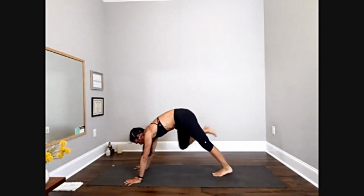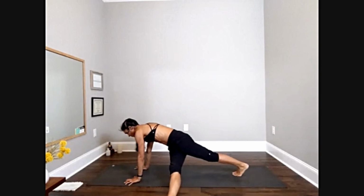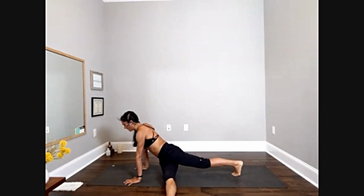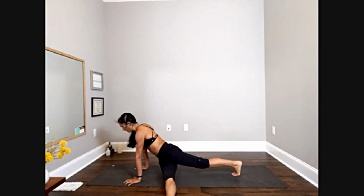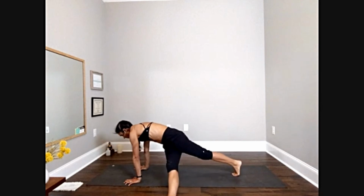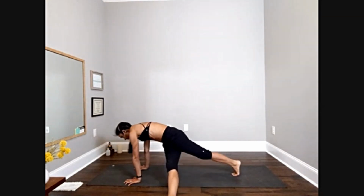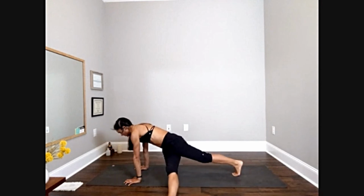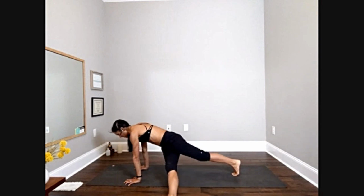Take the right leg under and over a scissor-legged plank. Get your shoulders over your wrists and just lightly drop the hip and then lift it up. Lower and lift. Squeeze your thighs that whole time. It doesn't have to be very far down. It might just be a little. Last 4, 3, 2, 1.